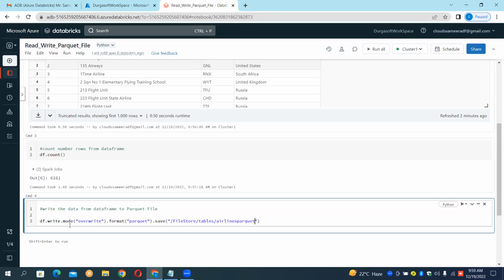My file is airline Parquet. It's not the folder. It's the file. Okay. In this table directory, I want this particular file. That's it. Now run this.